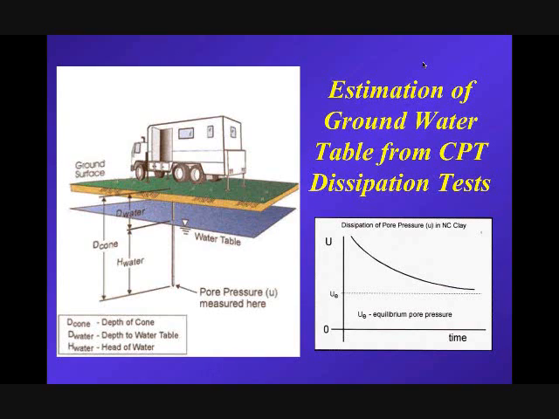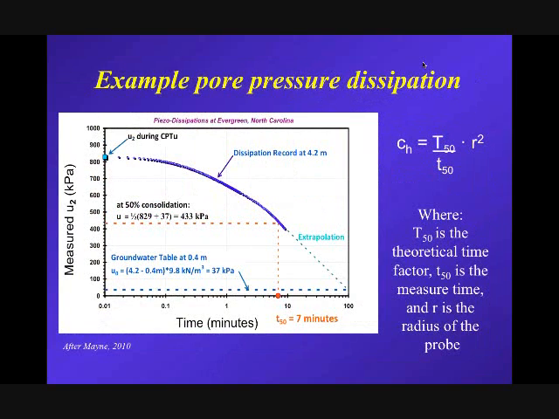And then when you stop, they will dissipate, and the rate of dissipation is controlled by the coefficient of consolidation and permeability. So you can record this dissipation test, and this next slide illustrates an example. In theory, one way of looking at it is the excess pore pressure against the log of time. You can see in this example as the pore pressures dissipate. And since it's logarithmic, it takes a long time to possibly dissipate to 100%.